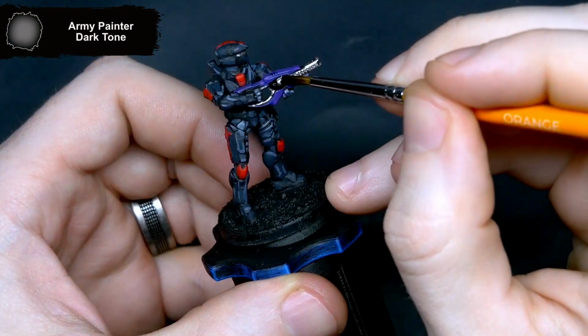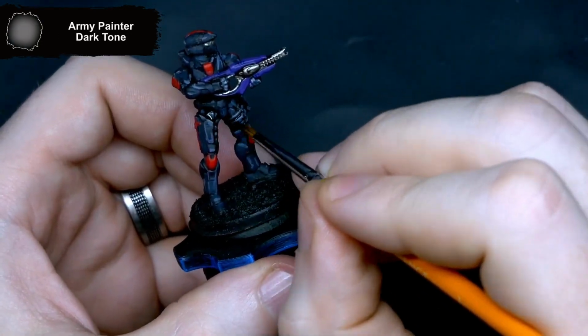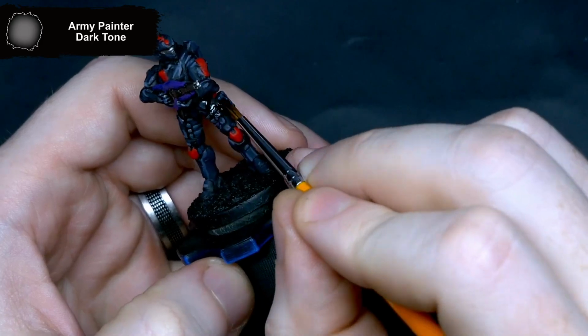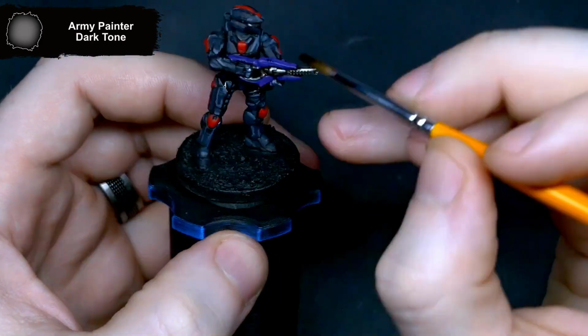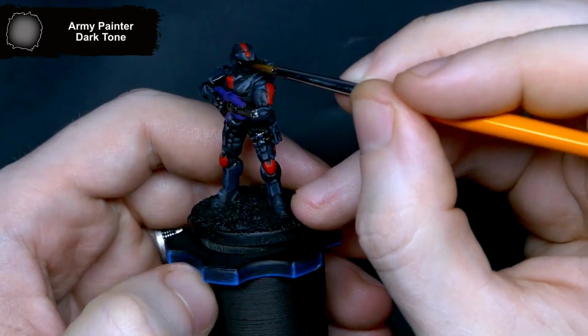After waiting a while for the silver to dry, I grabbed dark tone wash and went over the silver and the undersuit parts. The undersuit really wasn't necessary, it dulls down the highlight a little, but it also adds a little satin finish to it which helps differentiate it from the armour.